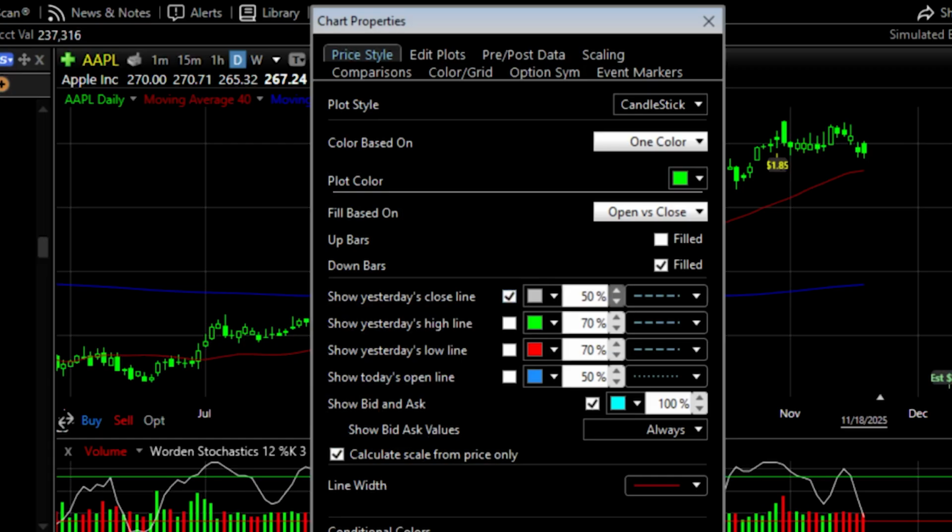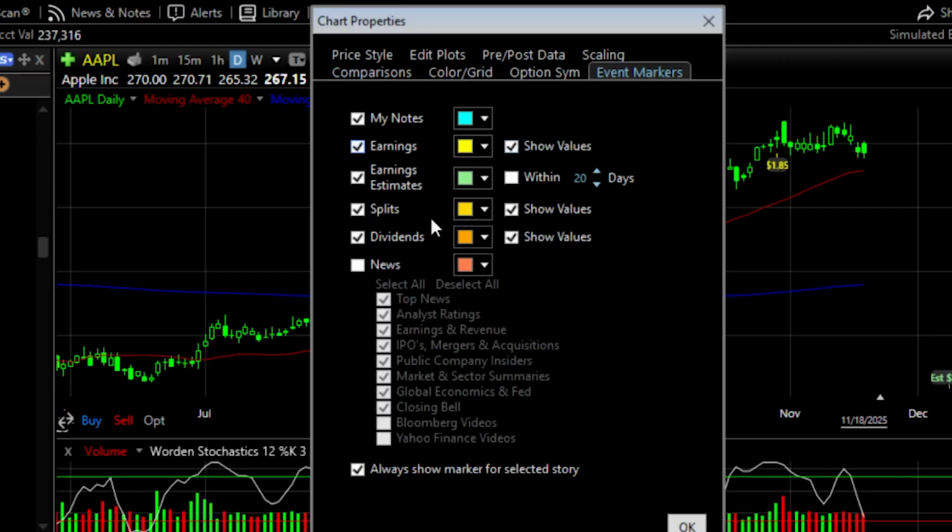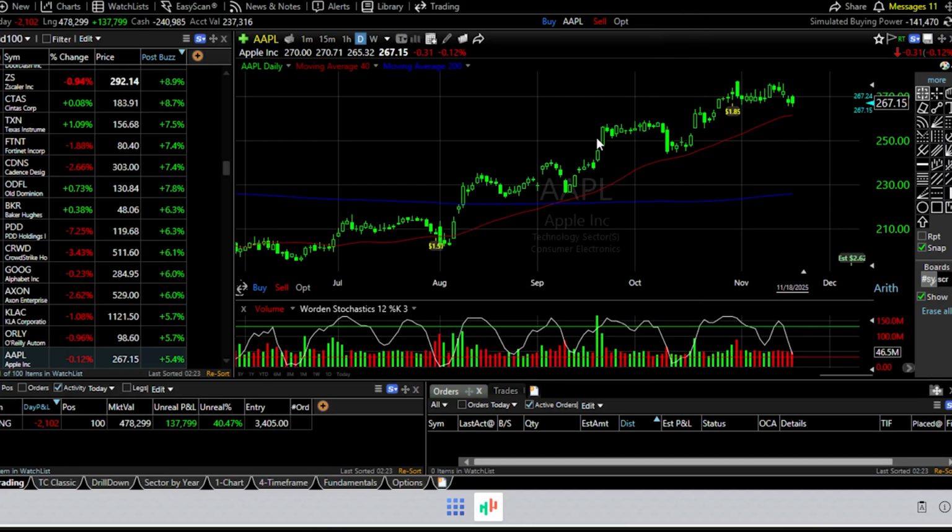You can make conditional colors, a really cool feature, I think, for looking at, say, price changes greater than a certain amount. There's just a lot of options in here. It's also worth noting you can compare against other tickers in the same chart here, really useful, and add event markers for things like earnings, dividends, stock splits, and more. These charts are really customizable. I would say maybe even more so than the customization options in TradingView.